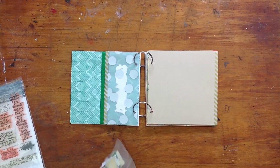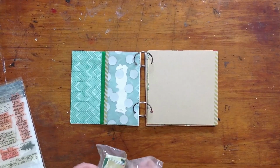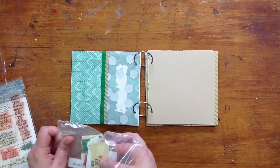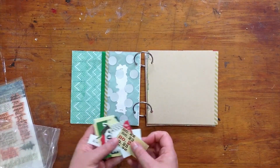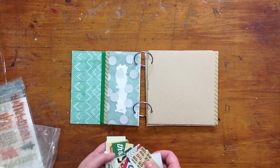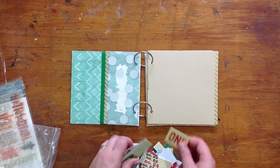So these are the number tags from Ellie's Studio, and I've already cut mine out. I used mostly scissors to cut these out because they are so small. And so here's my one number.